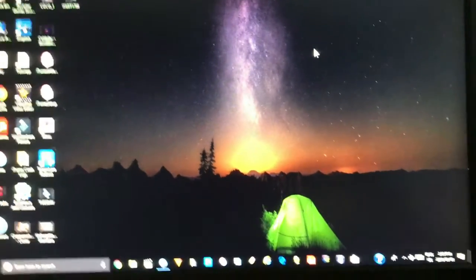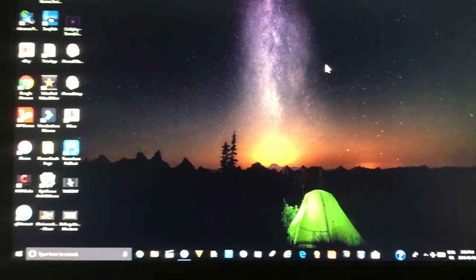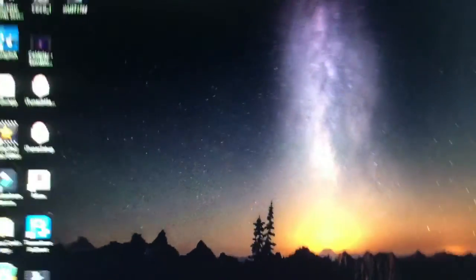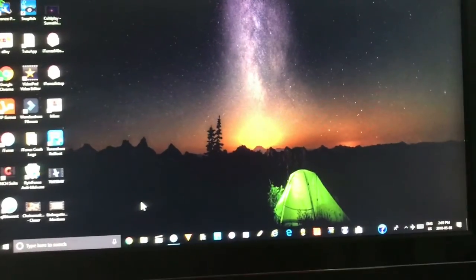Today, I'm showing you guys how to put movies inside your phone. This one will be very easy and simple if you just follow my instructions. But these things, the things that pop up right now, you're gonna need them right now.